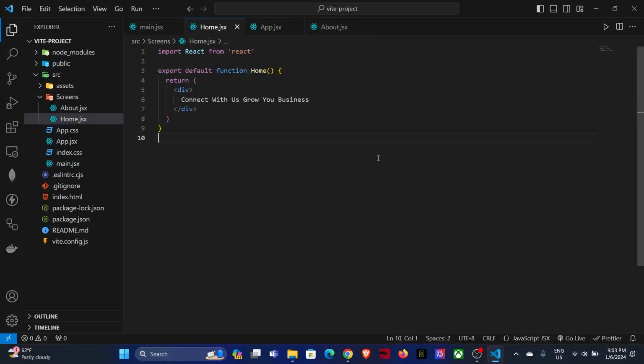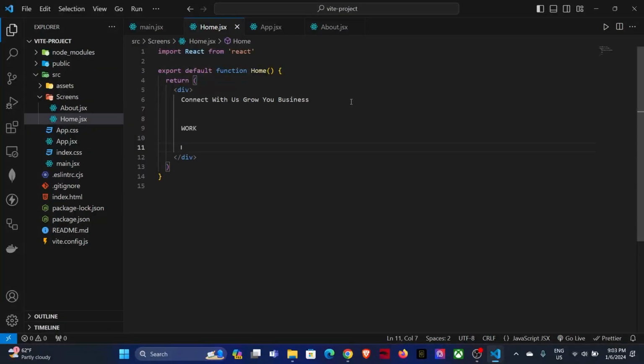First we'll see what nested routes are and what the need for nested routes is. This is our home page, and we want to show two different things on it according to the route. Suppose when the user goes on slash home slash work, then we have to show the work section of our website.